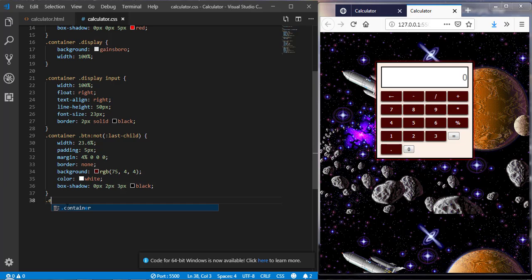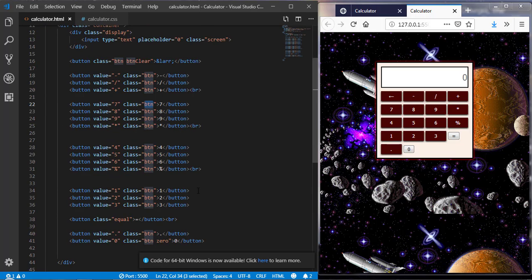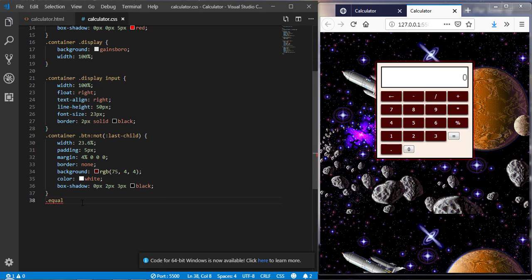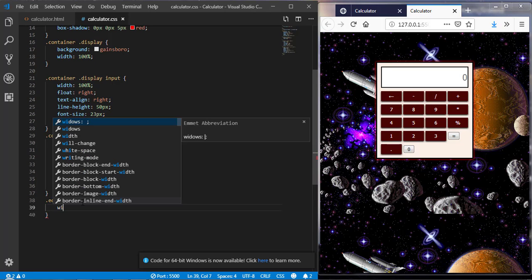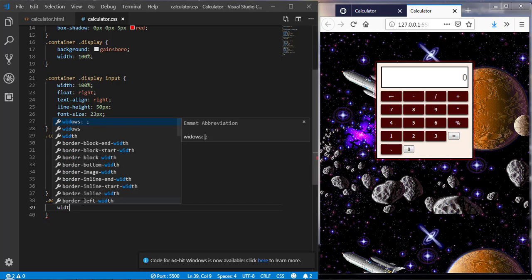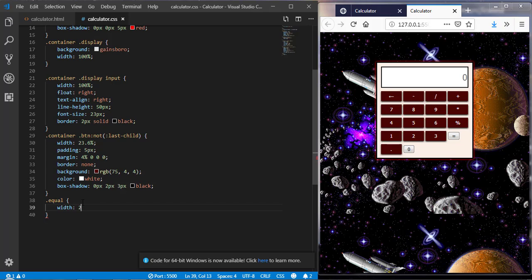I'm going to select the equal button because if you remember in our HTML I gave it a class of equal. So I select the equal, and I'm going to give it a width of 23.7%, the same I gave the others, and a padding of 5 pixels.